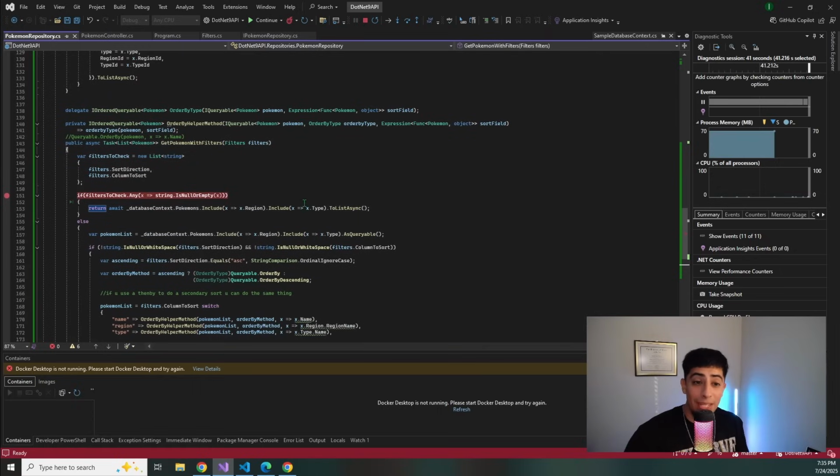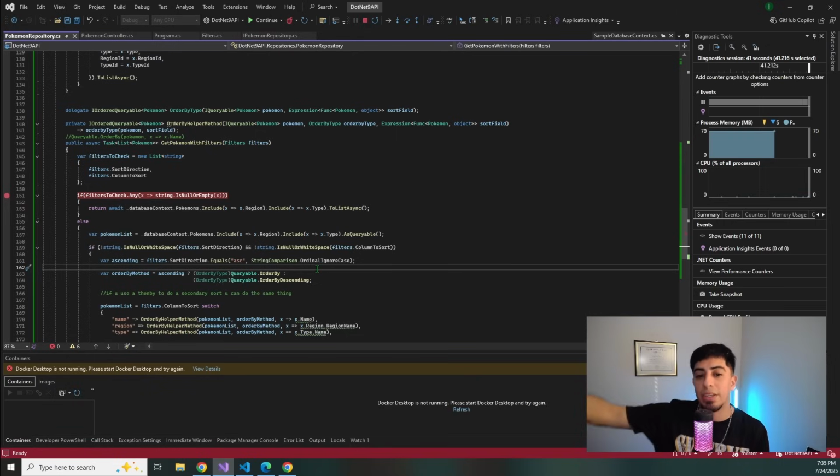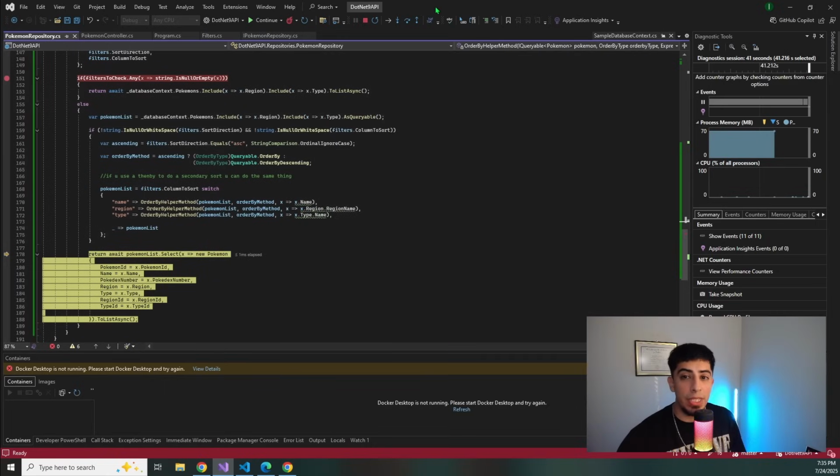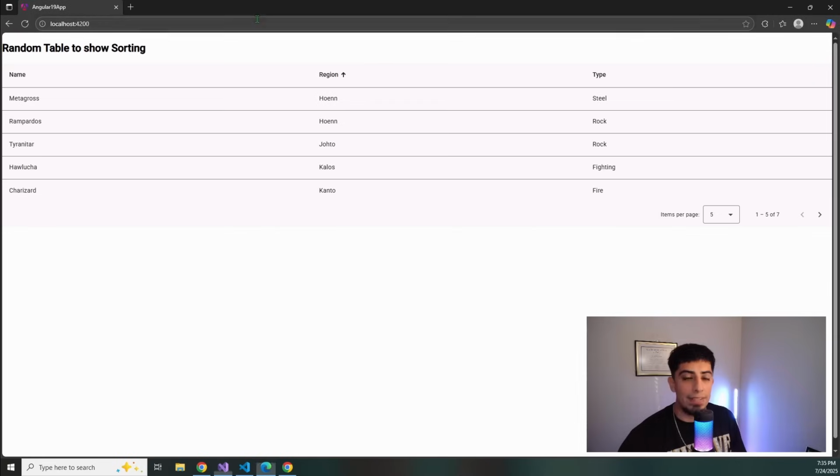What actually happened is, like I said, we're going into here and passing in our Pokemon list, and we passed in our order by method. That's what is here. And it's like, okay, hey, delegate, tell me what method I'm pointing to. Oh, you're pointing to the LINQ method of OrderBy. I get why this can be a little bit weird, because you're not seeing a method that you're calling out to, but you're calling a specific LINQ method of OrderBy when you call this. This is when you actually call your delegate, and it's going to be OrderBy. OrderBy just takes a list and the sort field, and it spits back the expression that you can then trigger.